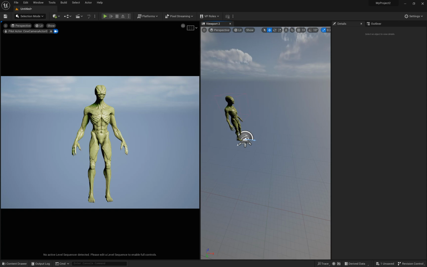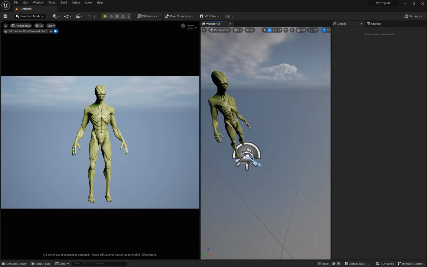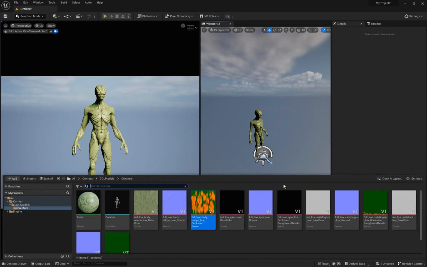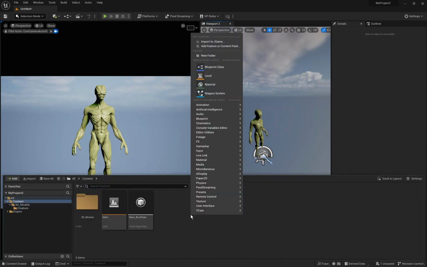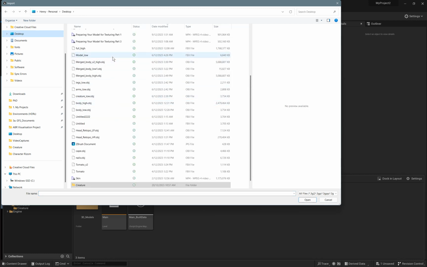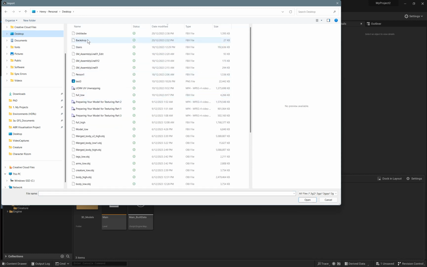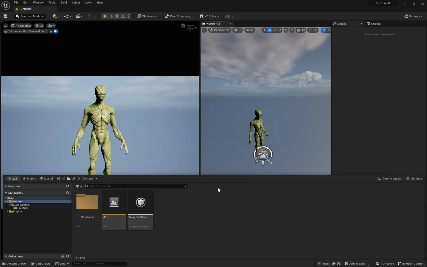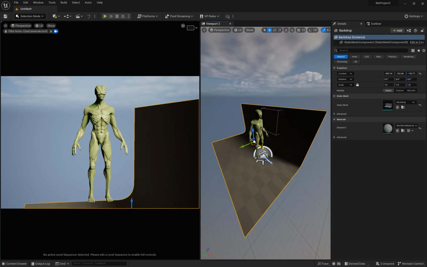Great. So another thing we can do here is just add a studio backdrop sort of thing. I'm just going to right click in my contents and then add that. So this is the one I did in class earlier, which I think I popped onto my desktop and I named it backdrop. So just whatever default was will be fine. I'm just going to drag and drop that into the scene and then rotate that.